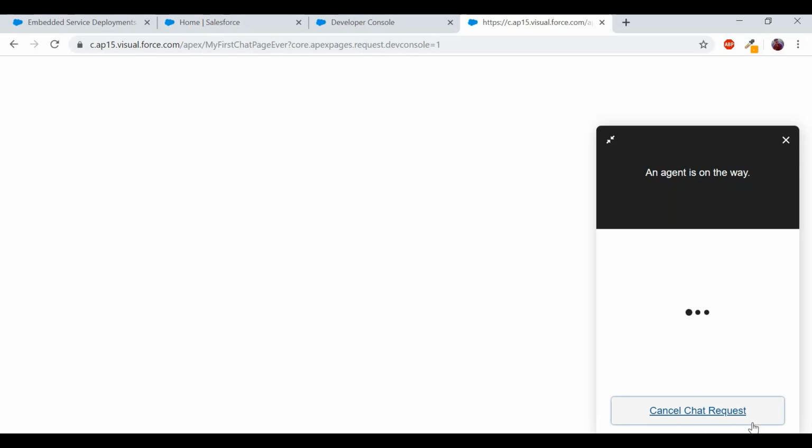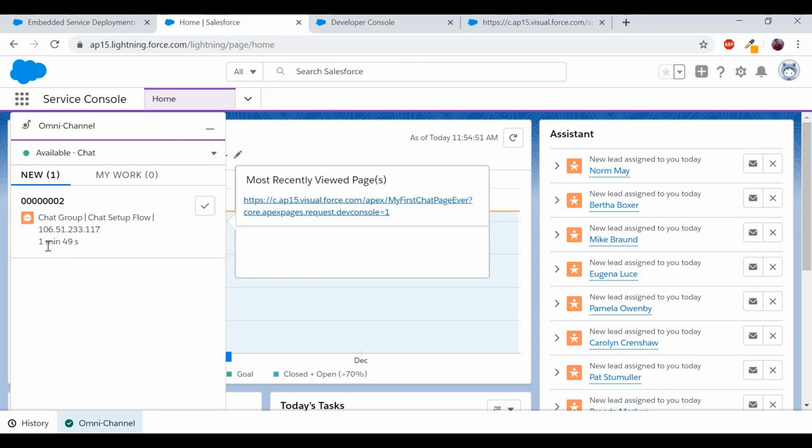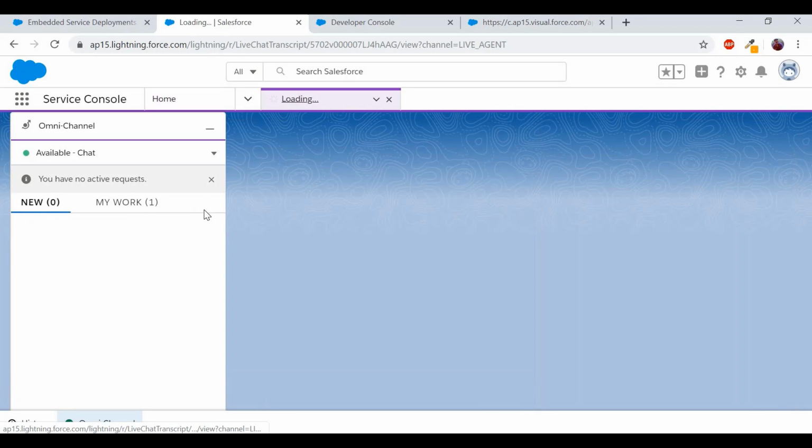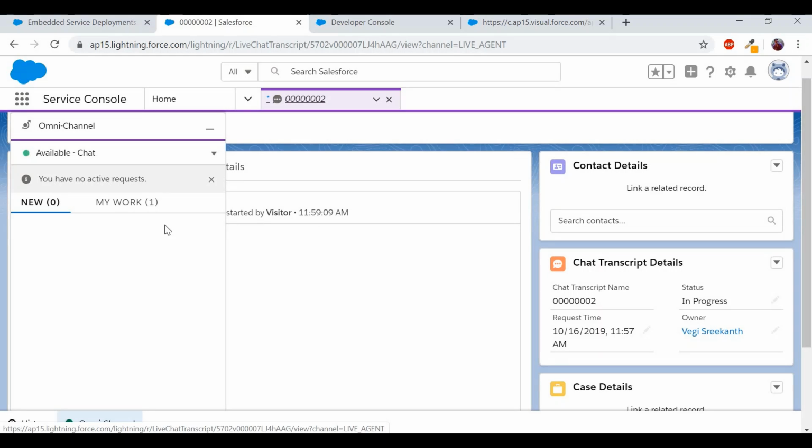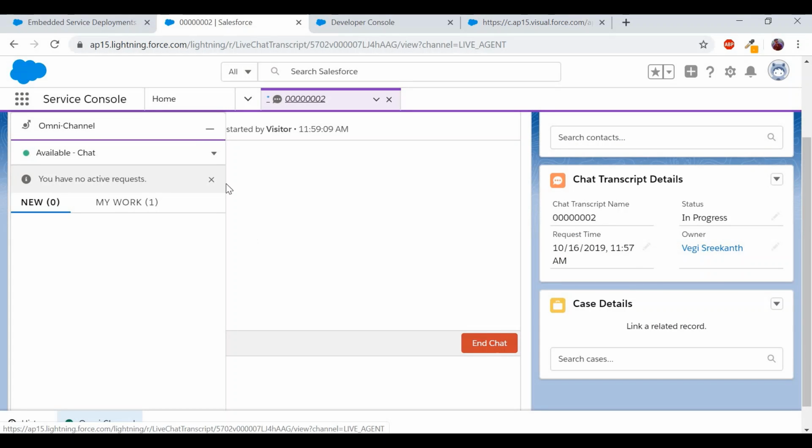So click on this chat with expert and it should open the window so that it says hello guest, an agent is on the way. Okay. So it definitely should show some request. See, there will be a timer, 1 minute 50 seconds, 51 seconds. So we'll just need to accept this first. I accept this. As soon as I accept it, it will take us to this new screen where we can chat with the customer.